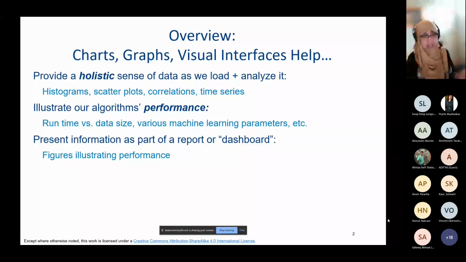These are useful to help us illustrate the performance of our algorithms, so in terms of seeing the efficiency of the algorithm in its runtime, in its data size, and also in terms of its parameters, its machine learning parameters. These are just a few examples of what we could evaluate for our algorithms using these visual interfaces.